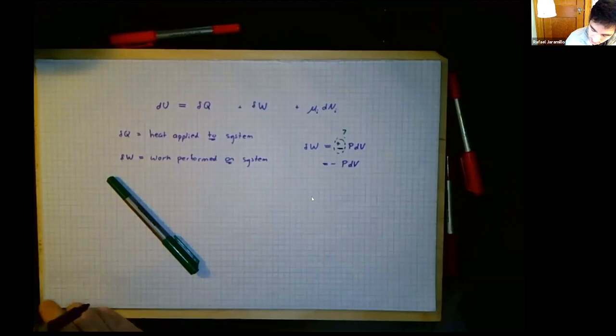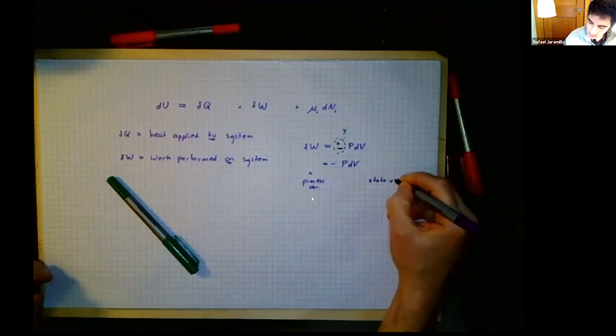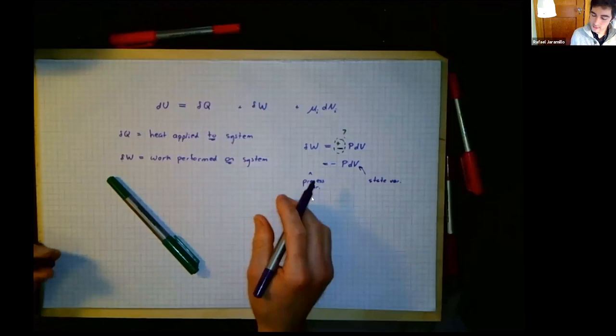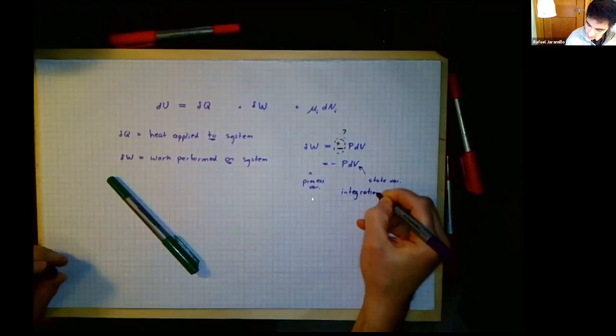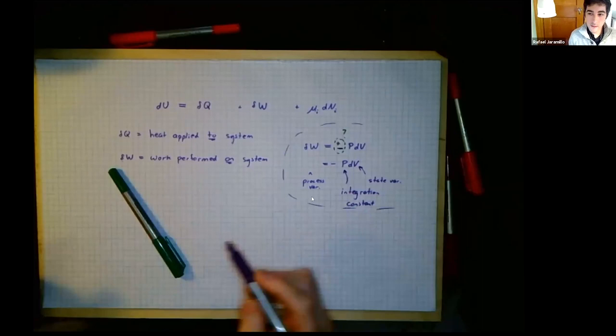Little mathematical note here. This is a process variable, right? This is a state variable. This is not an equation of state. This is a differential form of an equation of state. So it's not the same thing. But it has this funny property that you have on the one hand, process variable, and the other hand, a state variable. This could be considered an integration constant. If you don't care about that comment, ignore that comment. We don't really talk about integration constants in this class. We don't have time. But they are kind of hidden there in the structure of thermo.